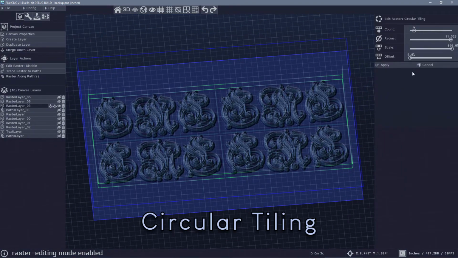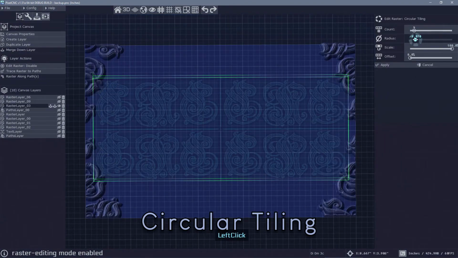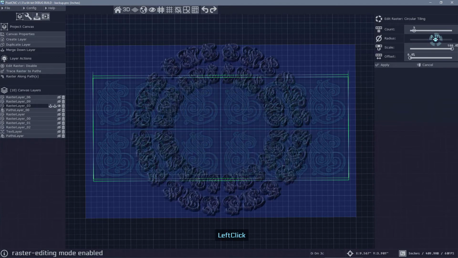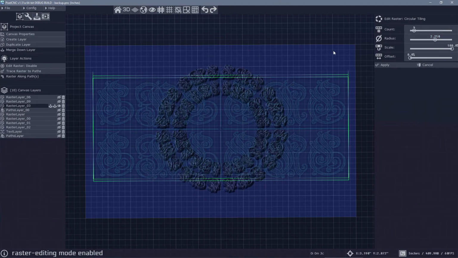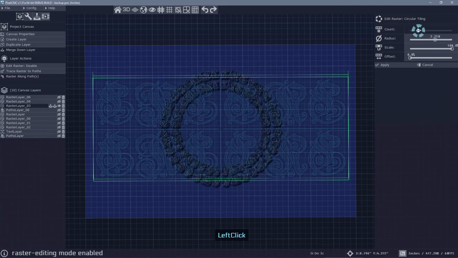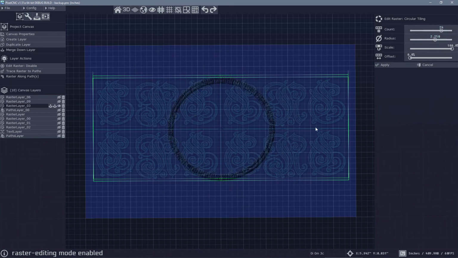And then circular tiling. Let's reduce that radius down. With the circular tiling, the radius that is indicated here is the radius from the middle of your circle to the center line, the y-axis center line of your raster layer. If we increase or decrease the number of repetitions, you can see that it's always centered around that radius.